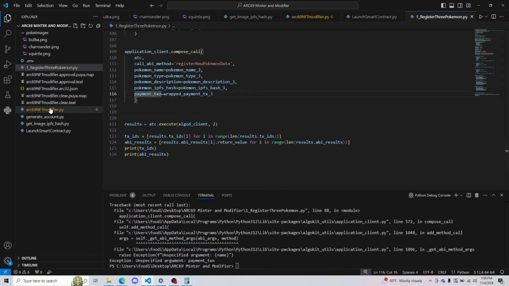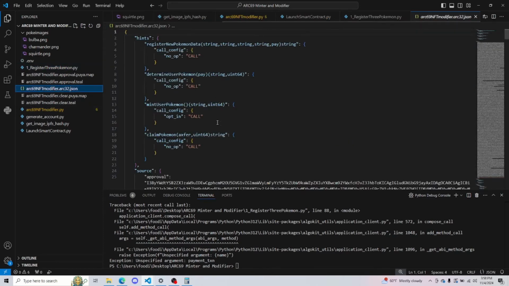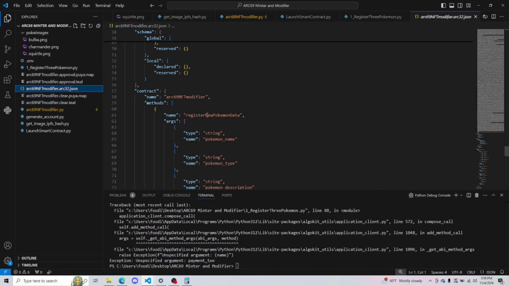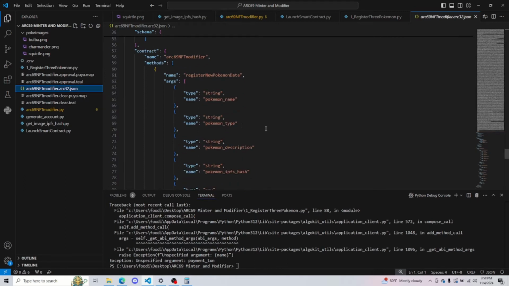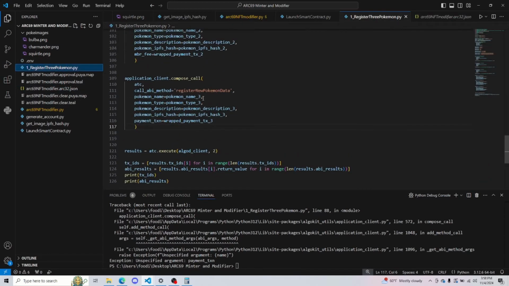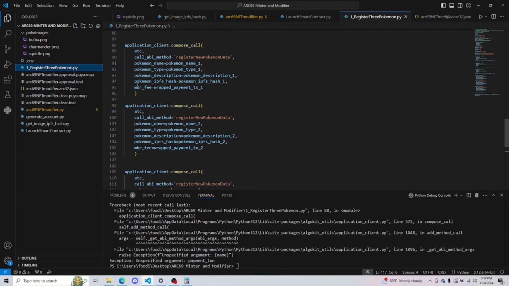What's going on here? Let me take a look here. In our register new Pokemon data: name, type, description, and payment transaction. I need to do this for each compose call. Oh.